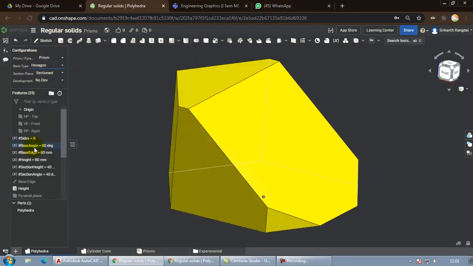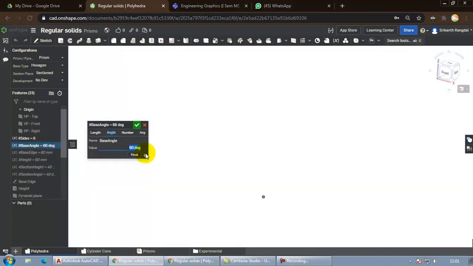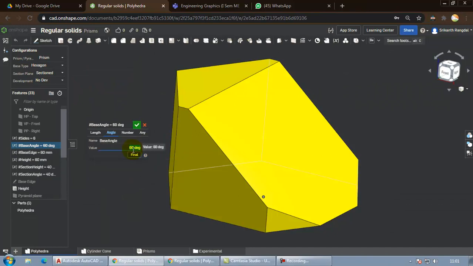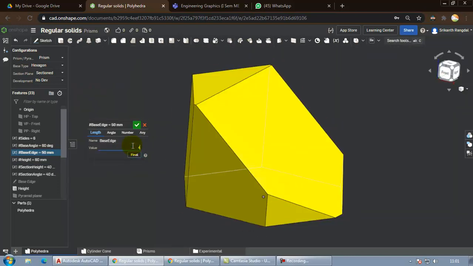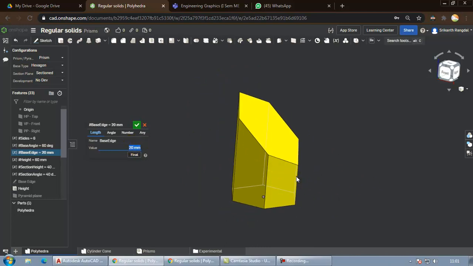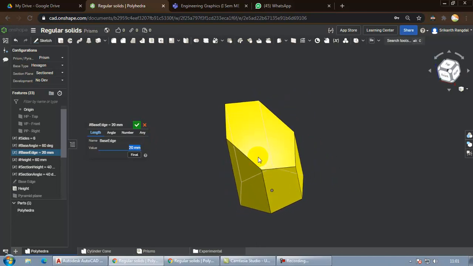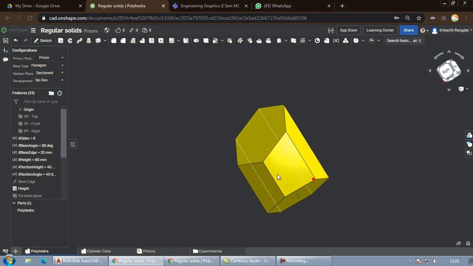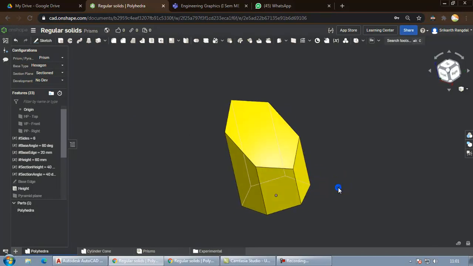Of course, you can go ahead and choose the base sides, the angle of the base, one of the base sides, 40, 50, 60, and all. So you can see that the section plane is remaining in the same position, while the base edge is getting inclined at different angles. The base edge length also you can vary. Again, you have to click on final, and you can choose whatever length you want. Right. So accordingly, this solid is going to be generated, and you will be able to see the solid in the sectional view, whatever view it is existing.